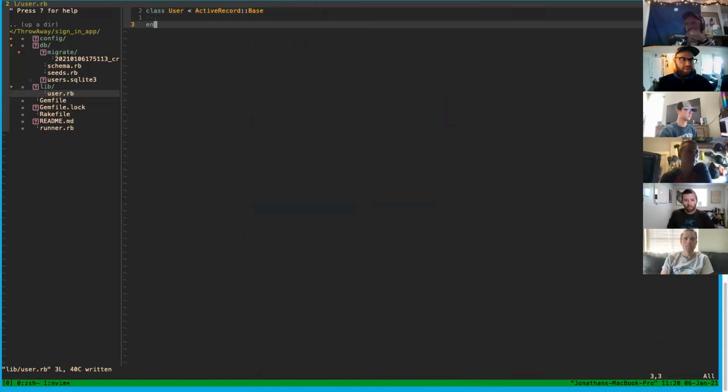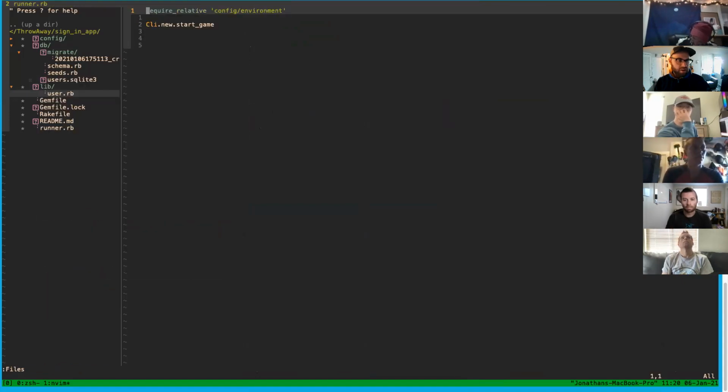Awesome. So now what we're going to try and do is actually do something useful with the user models that we created. First thing is, let's make sure that we actually seeded stuff. So later on, there's a really cool way of doing it. But for now, the easiest way is we're going to go to our runner file. So I am going to open up my runner file.